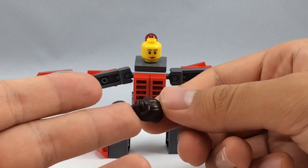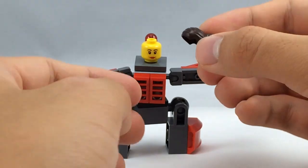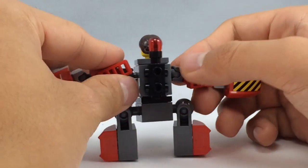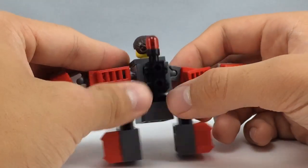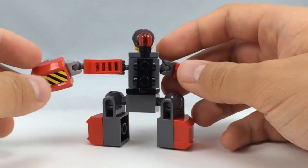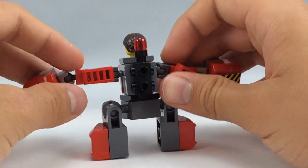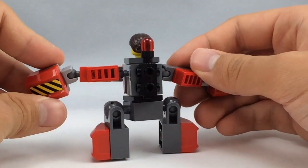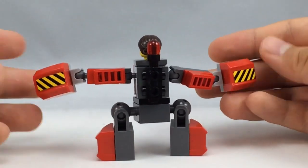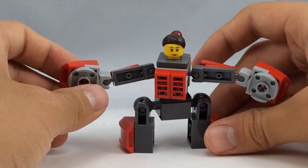It's really nice to get this hair piece in a free build because it's such an uncommon piece — probably the best piece in these whole take-and-create builds for this event. You can just pop it on her head. On the back there's a shooter piece, though it's just kind of used decoratively on the back rather than as a proper shooter. The female mech does look like the weakest out of all three, which some people might call sexist. I also had to use some substitute stickered slopes since I didn't take the right number of pieces.